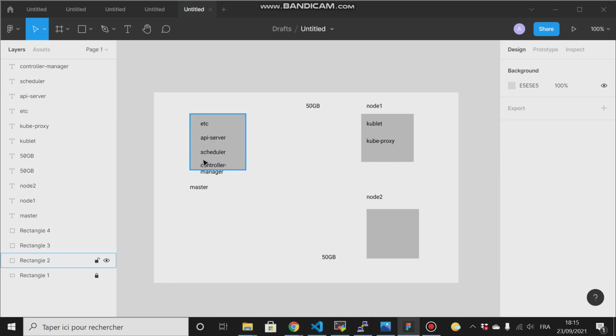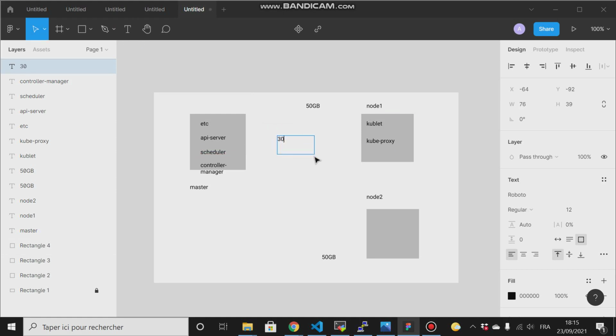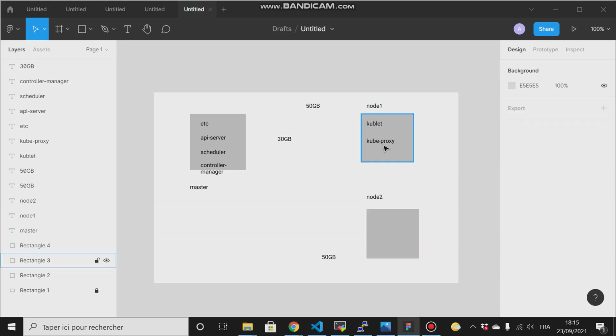Then the scheduler will trigger and see that we have to create a deployment that has pods, and depending on the requirements of those pods and on the resources that we have, for example, a deployment whose pods need 30 gigabyte, we have two nodes here, and both of them have the resources required by these pods.